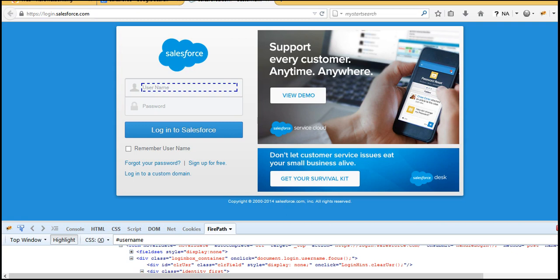So why CSS? First of all, CSS is 10 times faster than XPath. That means if you want to identify an element on a page, CSS can do it 10 times faster than XPath. And the second usage is that the class under the class can be identified using CSS only.